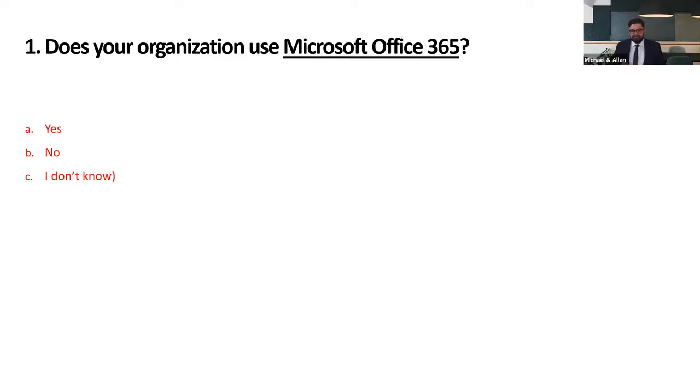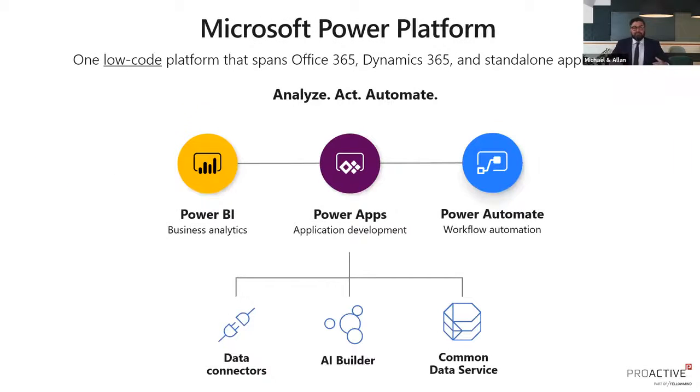Back to the slides. Microsoft Office 365 has something called the Microsoft Power Platform, which was built for the future because it uses the concept of low code or no code. You don't need to be a developer to build something. You can be what we call a business or citizen developer, where you build things by dragging and dropping. That is really important because you can bring business analytics, application development, and automation together in this entire context.